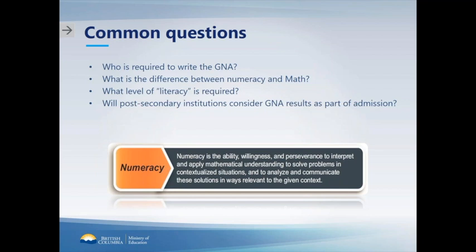So in terms of the post-secondary piece, just want to lay some context in terms of the Ministry, both of Education and Advanced Education Skills and Training, have been working with post-secondary institutions over the last number of years on this, and particularly supporting them as they go through their review and governance processes to ensure alignment with the changes in the K-12 sector, including the Graduation Numeracy Assessment. As Marcus has said, each post-secondary institution has the authority to determine their own admission requirements. That's within their realm of responsibility. Having said that, most of them that we know to date are not considering using the GNA for admissions at this time. You know, it's something that they're interested in, but not using it for admissions at this time.